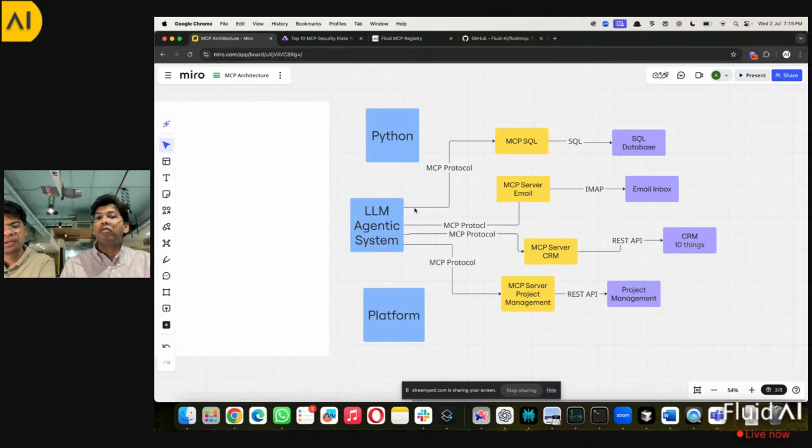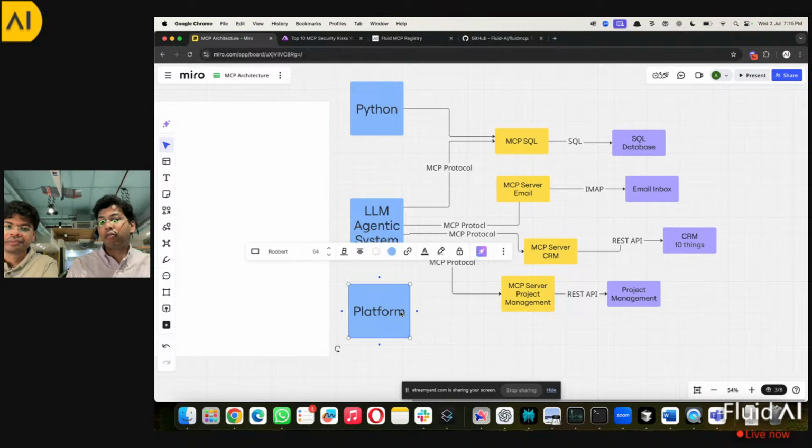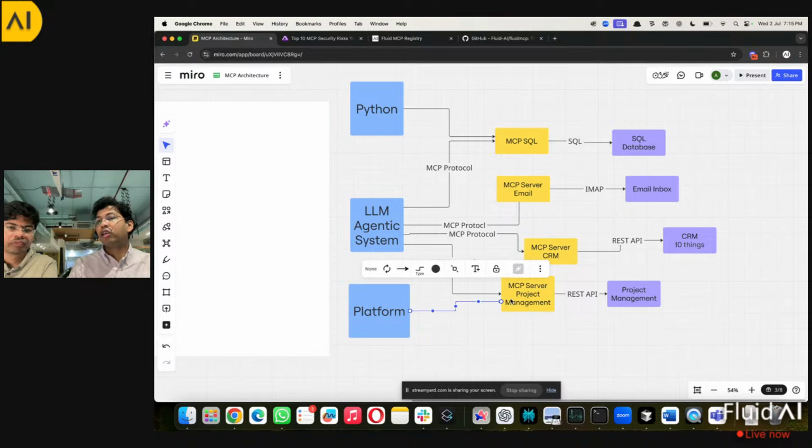Right. So suddenly you have a system that's fully dynamic. So tomorrow this Python developer comes, and he's like, oh, I also need to talk to the SQL system. Boom, I just use that URL. And what would have taken me 10 days of work and testing is now a minute of getting it. And someone comes, oh, I have a third-party platform. I'm a new agent. And I want to talk to the project management. Oh, we already have an MCP for that. So let's just connect it, put the URL in. And this platform can now talk to the project management system automatically.